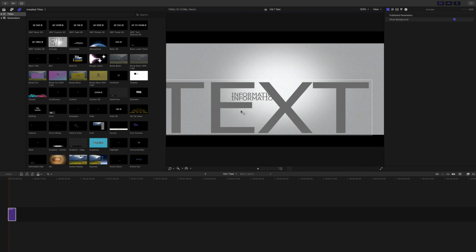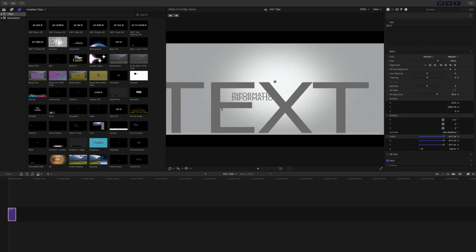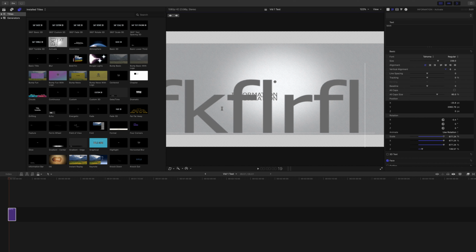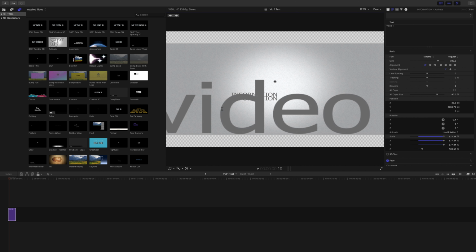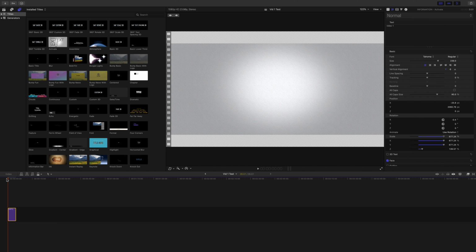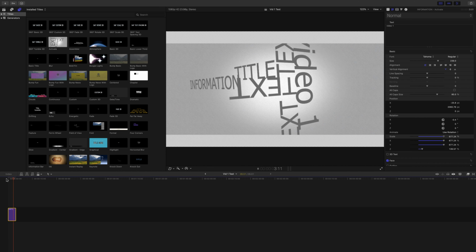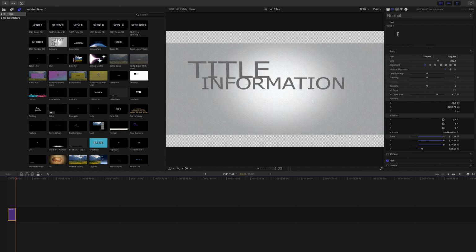Like here, you have to go in, click, and then you can just type whatever you want to type, like video 1. That's really big so you can't see it, but if I play it, then you'll see video 1, and then there's a ton of text. And then, yeah, that's pretty much it for getting started with Final Cut.